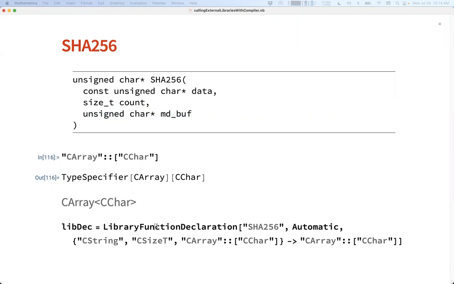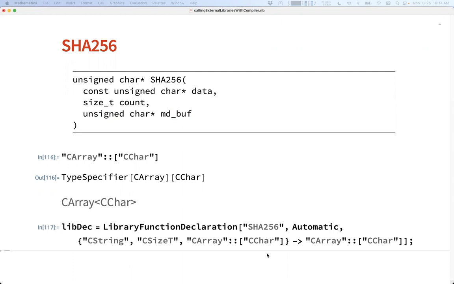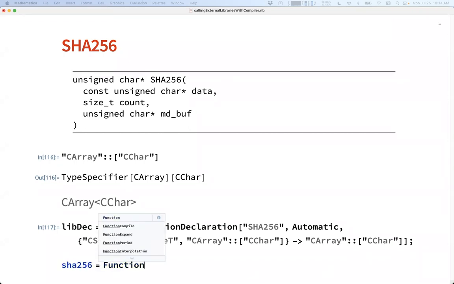So again, I'm going to maybe define this library function declaration. And now we can write a function that calls this. But in this case, it's going to be a little more complicated because in the previous example, we didn't pass in any arguments. Here, we need to pass in all these funky objects that take some work to create. And also, the output, we're going to have to convert back into some sort of expression that can be useful. So let's start writing it.